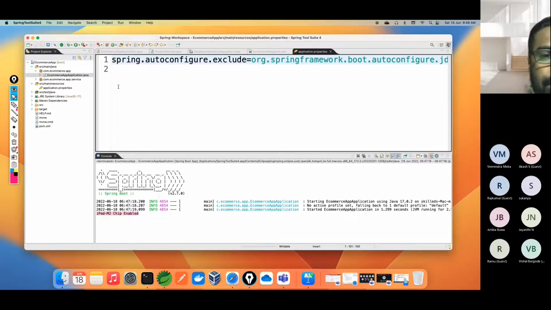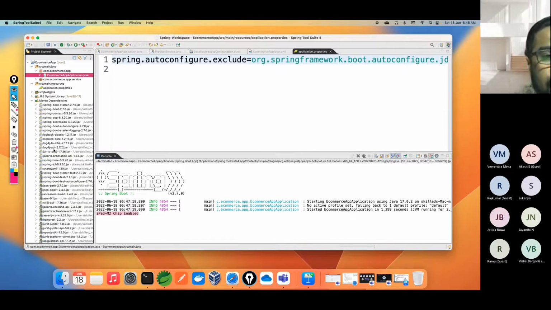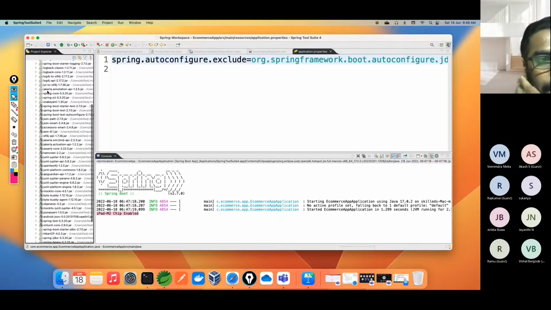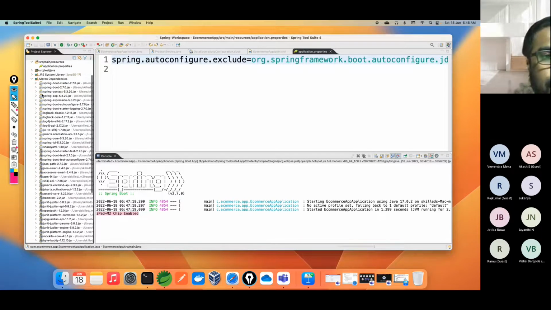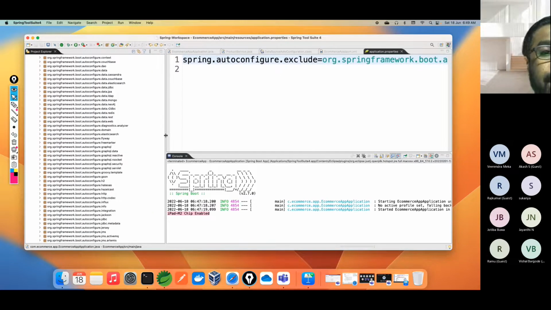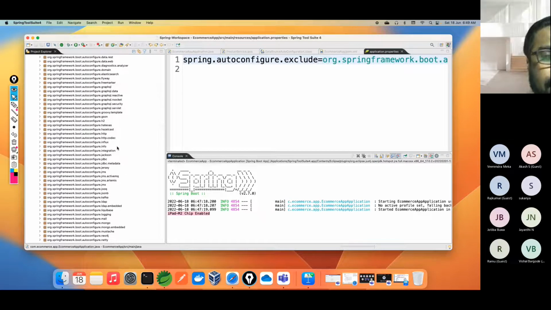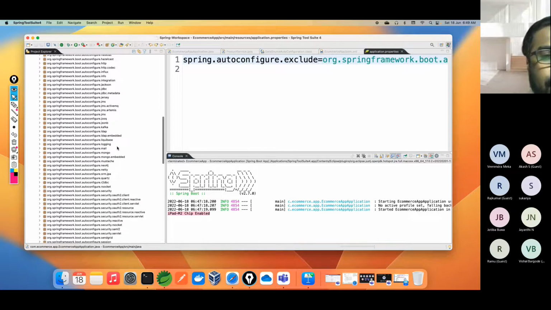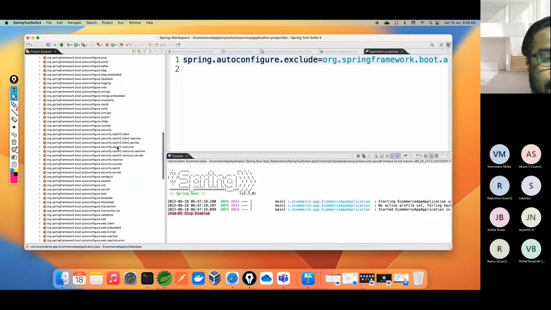If it's going to be a web application, you're going to have an embedded Tomcat server. And for that also, you have auto configurations. If you want to list them out, just go to this spring-boot-autoconfigure. And there we can create our own custom auto configurations as well. I have that in my list, so in the upcoming weeks we'll be seeing that as well.